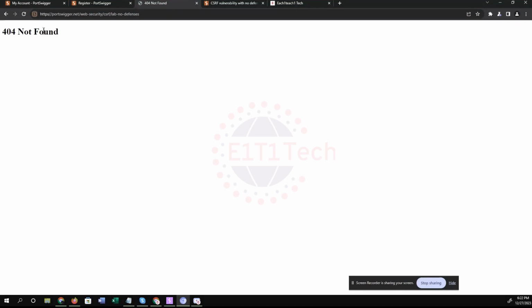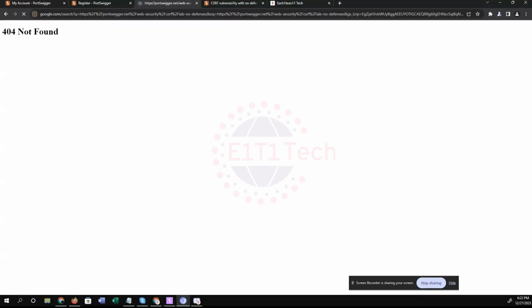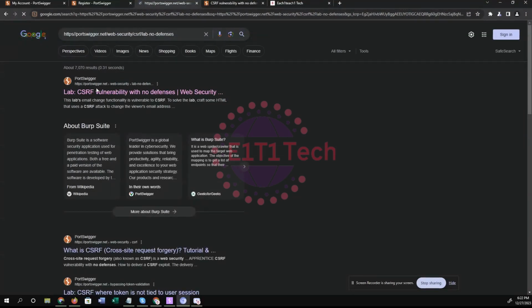All right, let's see how this one turns out for us. Web security, CSRF. I don't know what's going on here. Oh, okay. I noticed what happened.